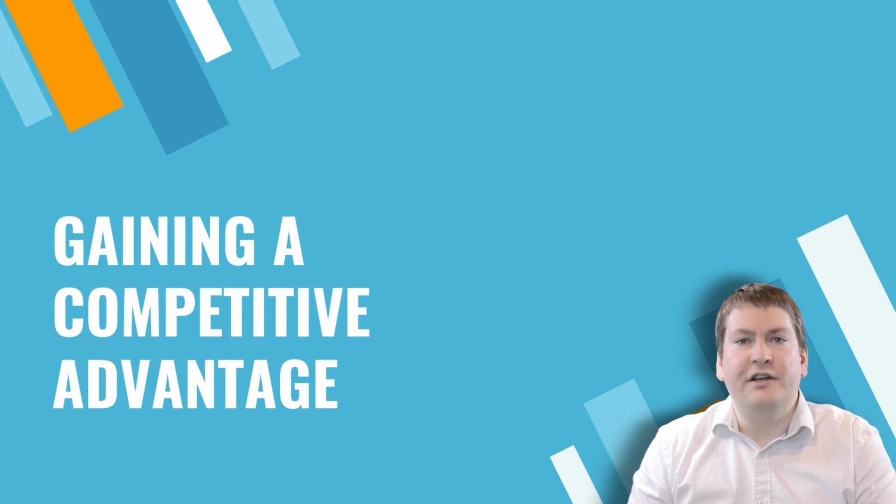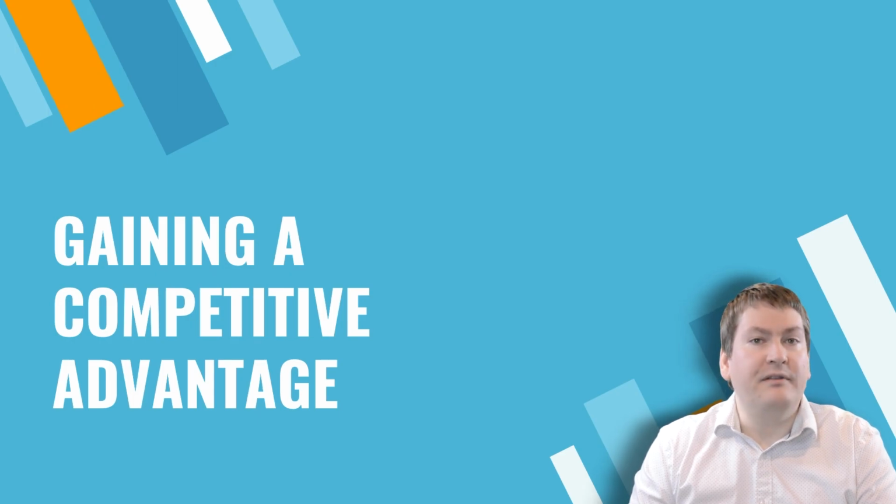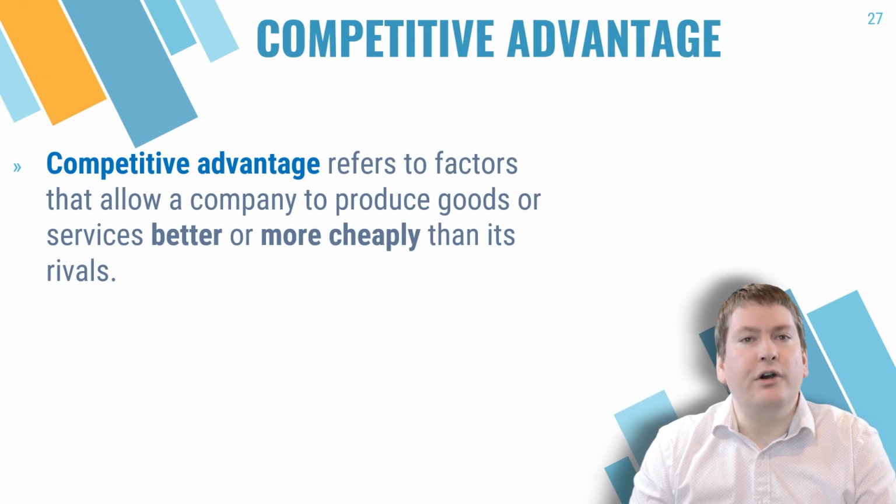Let's now turn our attention to how information systems help our business gain a competitive advantage. First, we need to define a few terms. Competitive advantage refers to factors that allow for a company to produce goods or services better or more cheaply than its rivals. Why is this important?